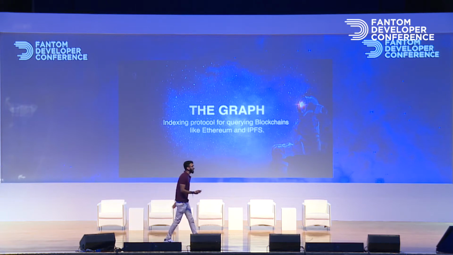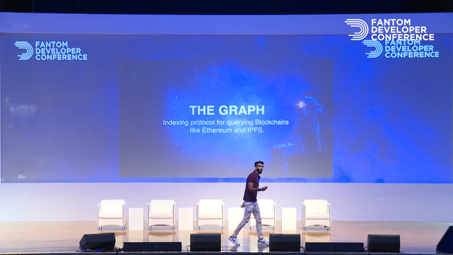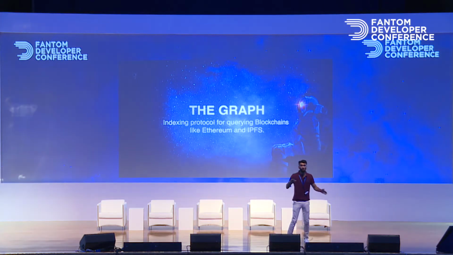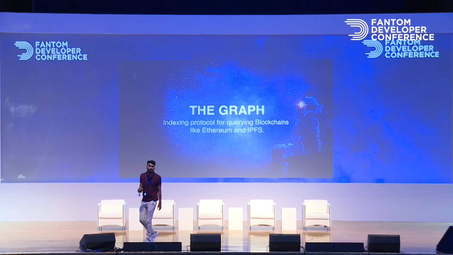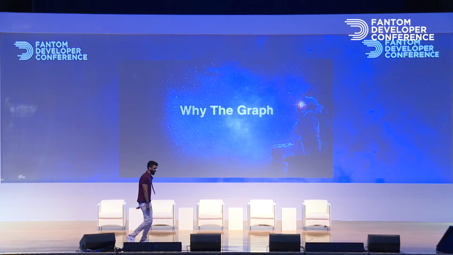The Graph is an indexing protocol on the blockchains, like what Google does for the Web 2 world. Instead, it does other things than keeping your data and selling it to other people. It also indexes blockchain, just to let you know, right? So it is an indexing and querying protocol for getting the data that's inside the blockchain to the outside world. That's what it does. That's awesome. But why do we need The Graph?